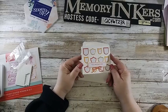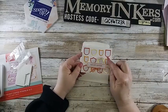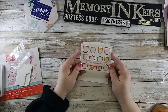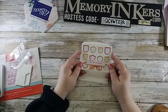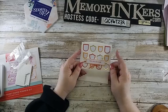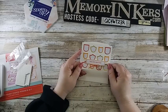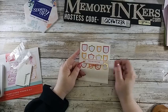They are all just glued down. They're all the ones I've popped out. It's not perfectly centered or anything. I probably could have been a little neater with it, but I just think it's fun. And it's just a little, you are amazing, because don't those look like plaques you would get if you won awards?